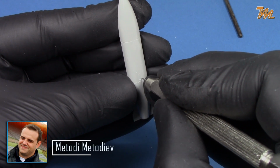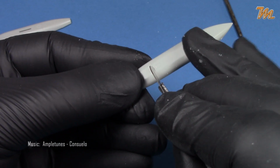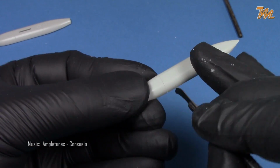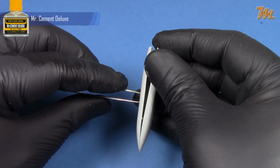First I made the panel lines deeper and sharper. Then I assembled the main pieces, leaving the small details for later.